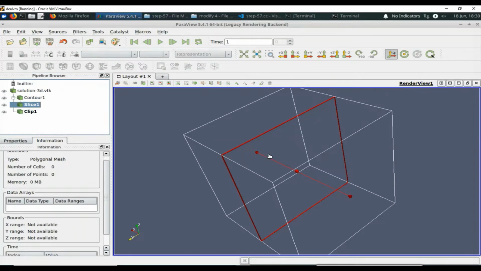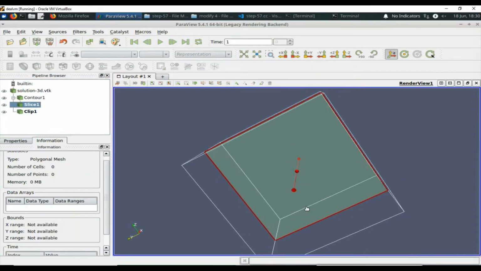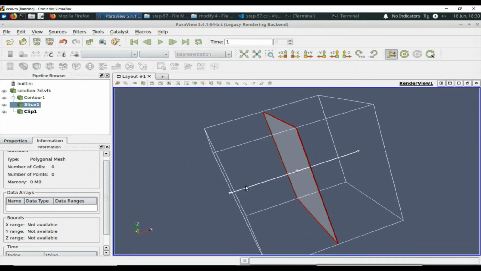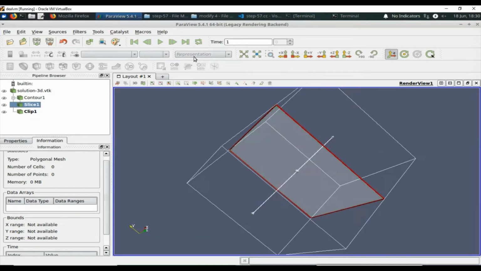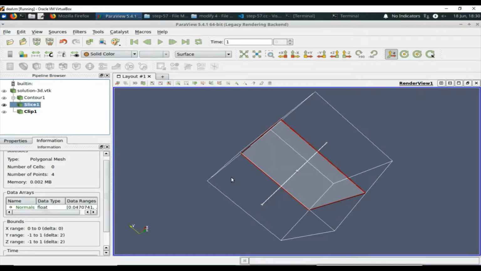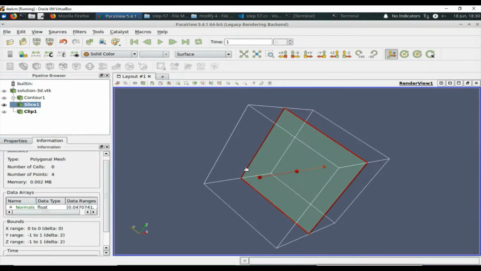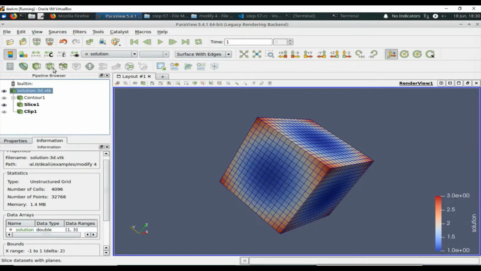For slicing, we can get one cross-sectional area. If I want the meshes of that portion, we can get the meshes too, and get to the final one.